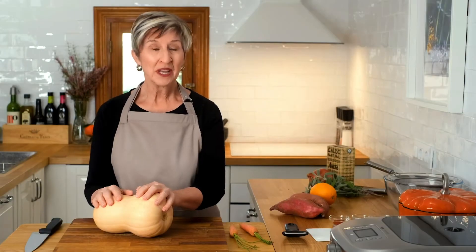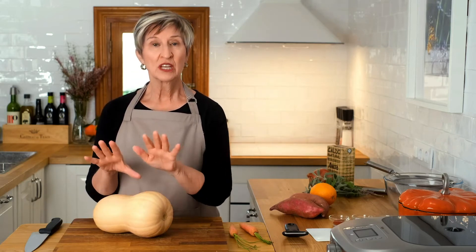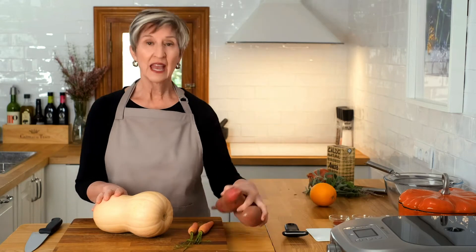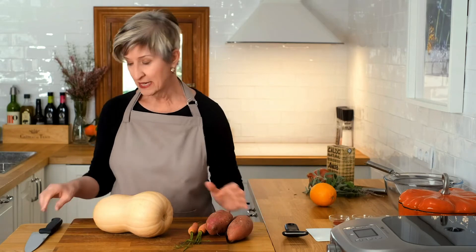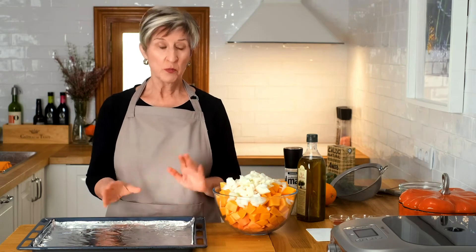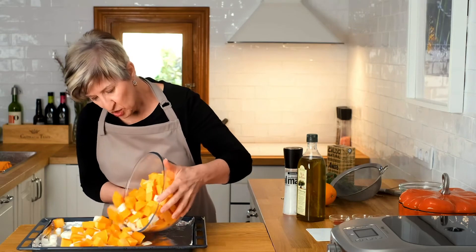The first thing we have to do is prepare all the vegetables for the roasting pan. That means trimming the squash, the carrots, the potatoes, and the onion, throwing them on a cookie sheet and putting them in the oven for about 30 minutes. I've got everything diced up in big chunks. The size is less important, but the consistency is. Make sure when you do this everything is about the same so that it all cooks pretty evenly.